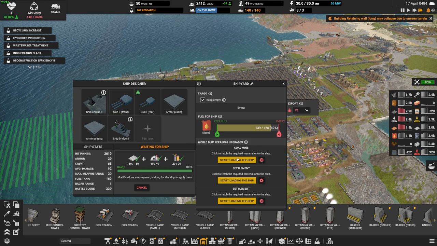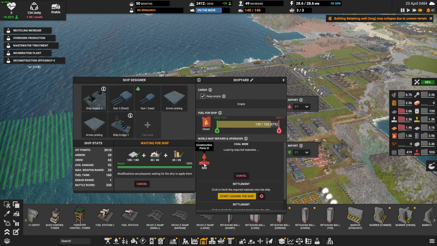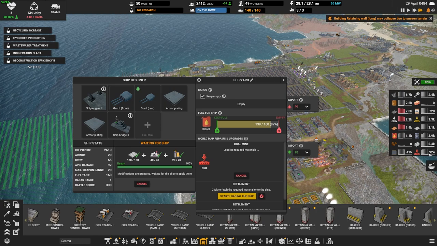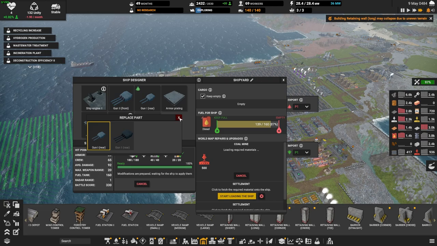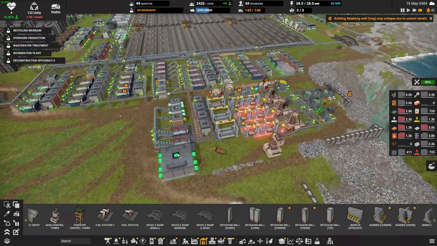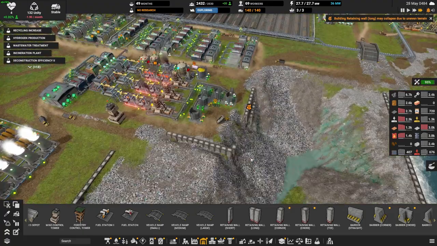Let's select a coal mine upgrade here. 500 parts. It's a lot, but we have it, right? Yeah, we have it. Also, the modifications are still not complete. We need to do that. Okay. We don't have any PCBs yet. That's not good. That's not good at all.